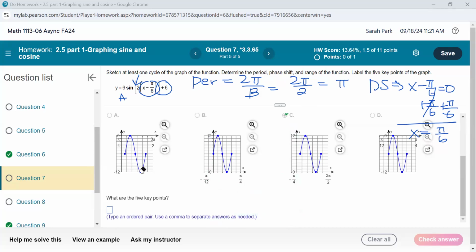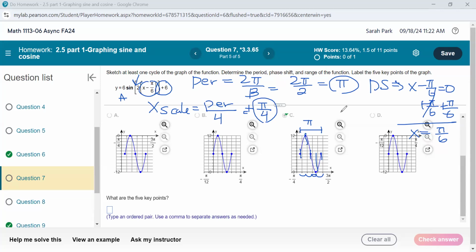Okay, now the key points, the tedious part, but it's really not too bad. First, you find the x scale by taking the period and dividing into fourths. Again, you divide into fourths because the whole period is pi, but you're dividing into 4 sections, 1, 2, 3, right? There's 4 different parts. So I'm trying to break up the period into fourths to get each of those values. So if we divide pi, the period, by 4, it's just pi over 4. So that's a number we're going to add to the phase shift.